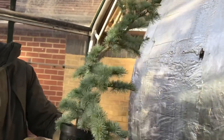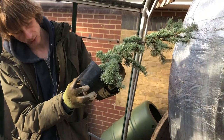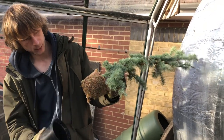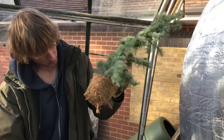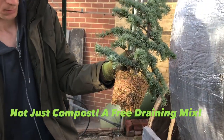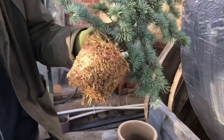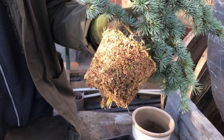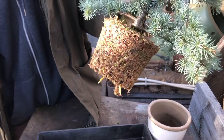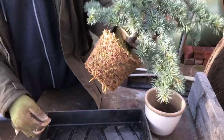We're just going to repot it - not really do anything structural to it. I just want to make sure the roots start heading in the right direction, and seeing how it's actively growing now seems like a good time. There isn't a lot of roots, so you don't want to get too involved, but I just want to get it into some normal compost. I'll show you another one I did as an experiment - I planted one in a mix with a bit of sphagnum moss and this one just in moss, and both have done equally as good.